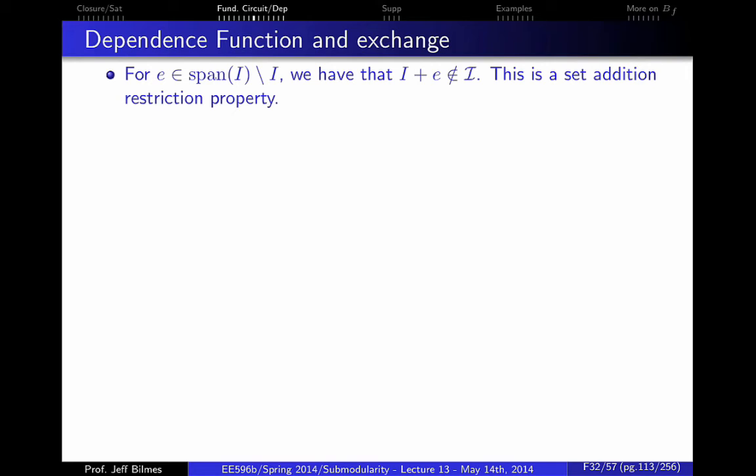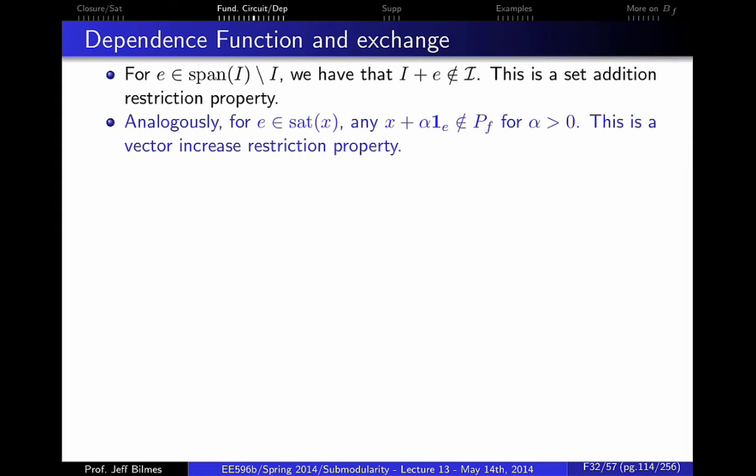So now look at this. Back to the matroid case, if we take an element in E which is in the span of I, but it's not I, so it's in the span of some independent set but you're not taking the independent set, then anytime you add E to I, you're no longer in the independent set. You've left the set of independent sets, right? Because you're spanned by I, but not I. Now I'm going to modify this a little bit.